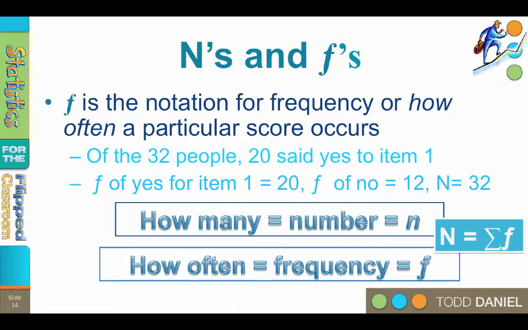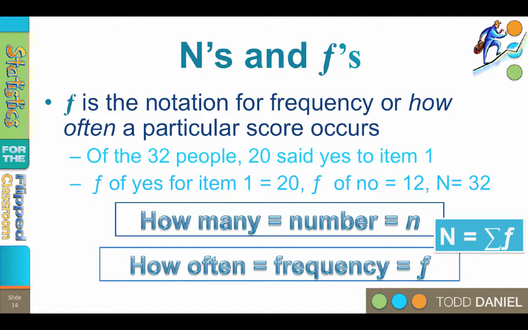You should use a lowercase f as a notation for frequency, or how often a particular score occurs in a data set. The symbol for frequency will always be written as lowercase f. We will never use frequency as an uppercase F. The uppercase F is actually referring to another type of test, the F test, or Fisher test, which we will learn about when we study ANOVA.